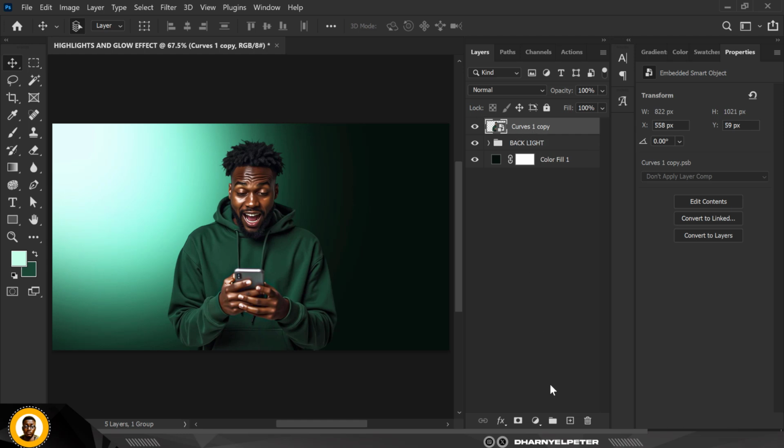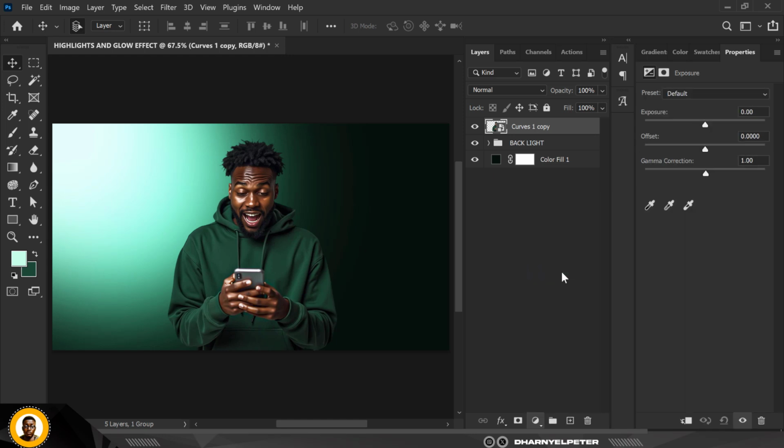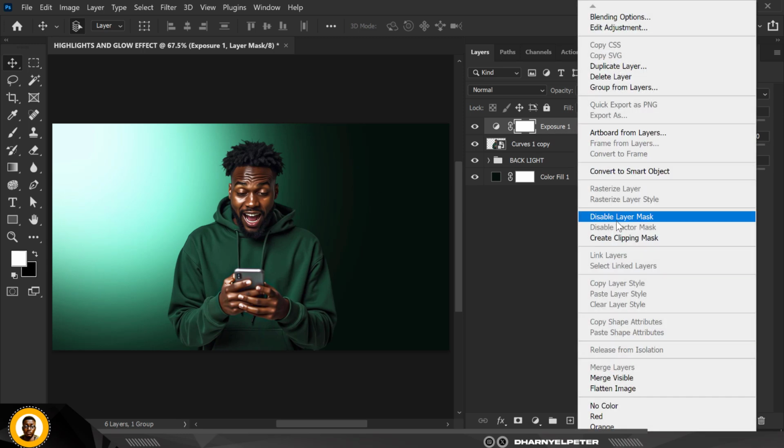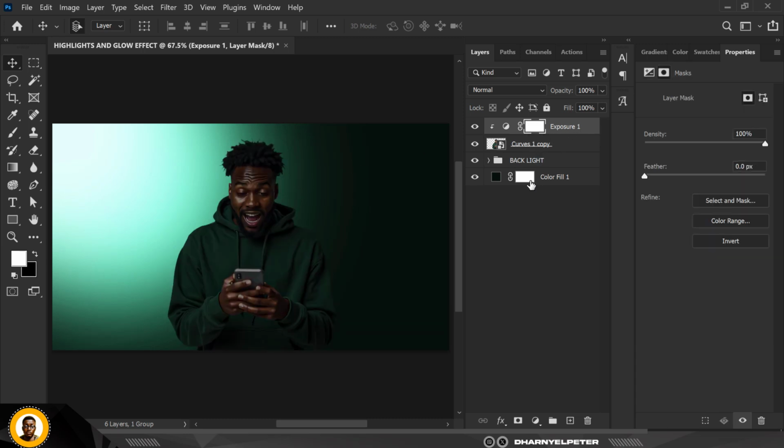So the first thing we want to do is add an adjustment layer and go over to exposure. There are some things I want to explain inside exposure, but for now, right click and create a clipping mask on the image, so it's affecting only the image. Now turn down the exposure like this, blackout like this. You don't necessarily have to go extreme, though some people like to do that, but for this it's not going to be necessary. And add a little bit of gamma correction to it, not too much. So this is what you have. Sorry about that, Ctrl Z.